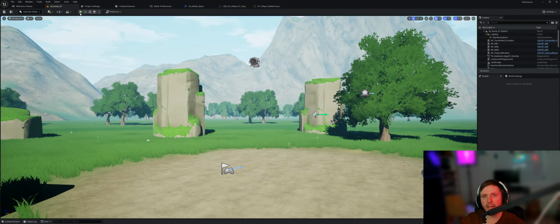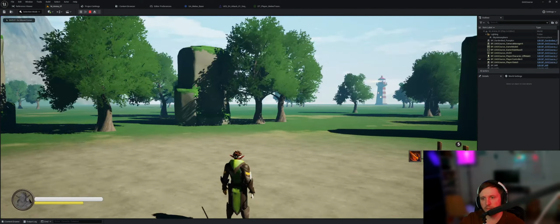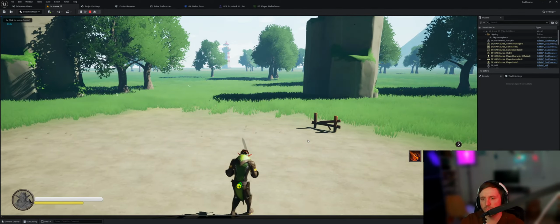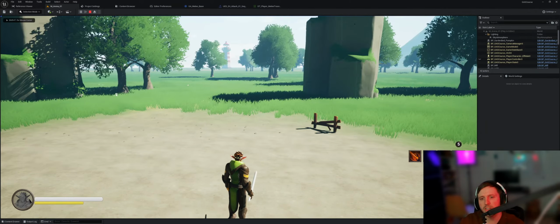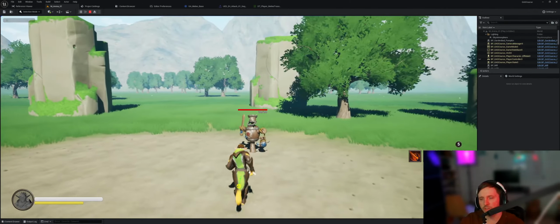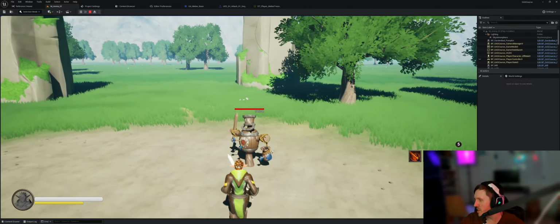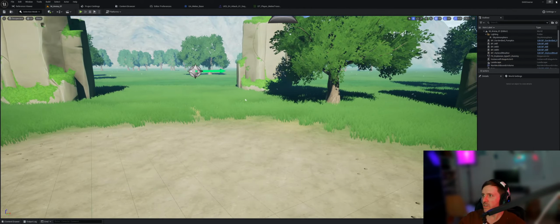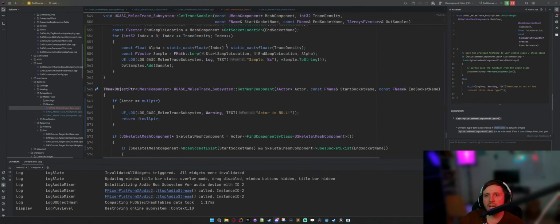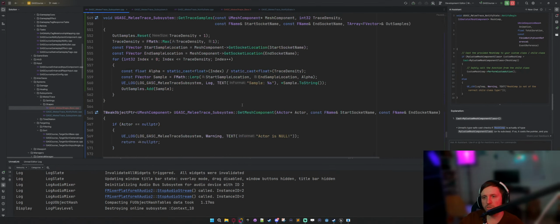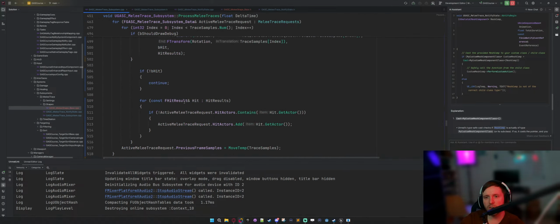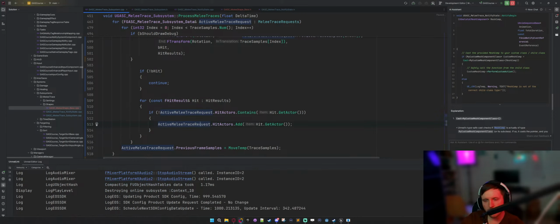So yeah, we have that, and we also have the traces in game. So if I enable our debug collision shapes, we have our traces as well, and we see that it turns green when we hit something, so we know it's working. But we just gotta send the data out. So we gotta find out where we need to do that, and it's gonna be within our subsystem, of course, because we have a tick that's processing things, and we have the hit results here. So for hit and hit results, we add to the hit actors here. So we should be able to send back the data to the calling ability.